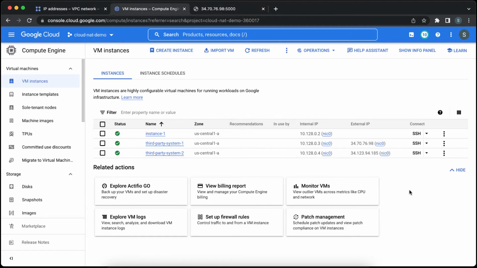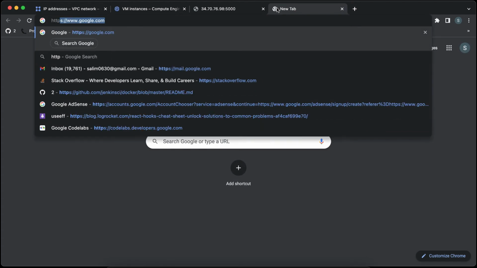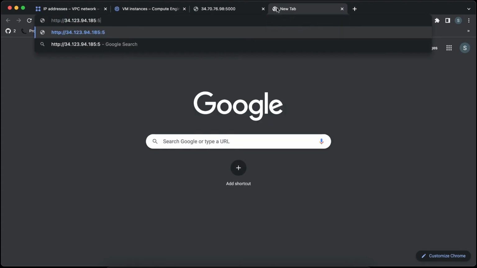It is saying the request is coming from this IP address, which is technically my IP address. And let's do the same thing on the other one. Okay, so both these third-party systems are up and running.